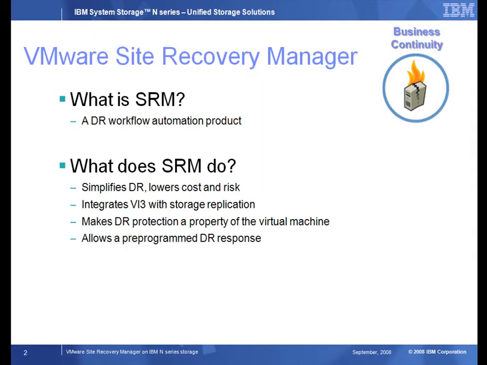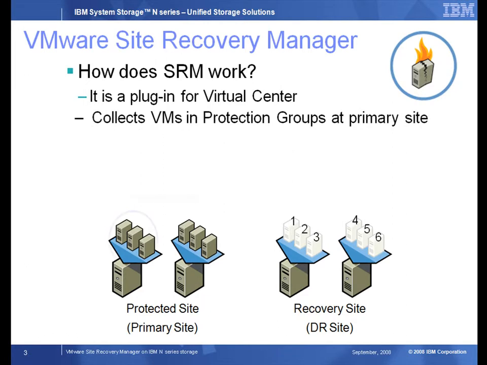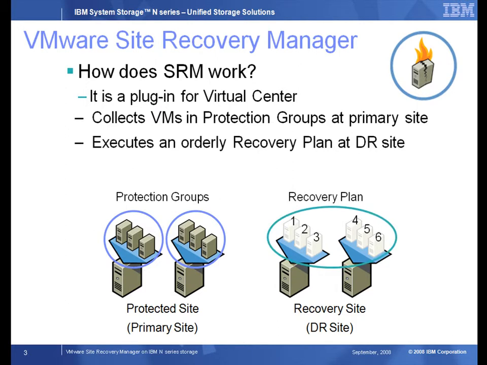Before we talk about the storage array, we should quickly review Site Recovery Manager. SRM is a VMware product that provides DR workflow automation. By integrating disaster recovery into Virtual Center and making DR protection a property of the virtual machine, SRM allows an administrator to pre-program the response to a disaster recovery event. SRM works as a Virtual Center plugin. Virtual machines are collected into protection groups at the primary site. These groups can then be recovered by executing a previously prepared recovery plan at the DR site.